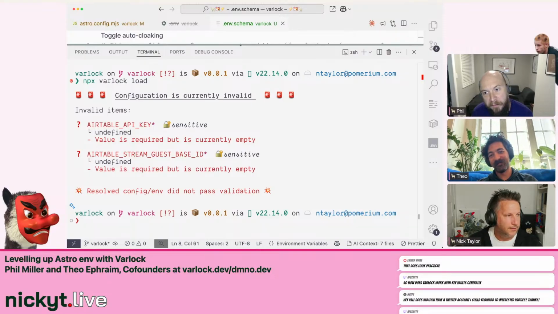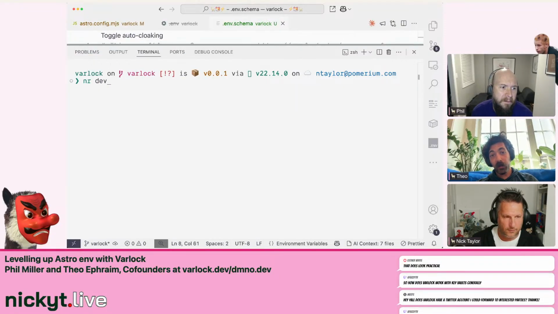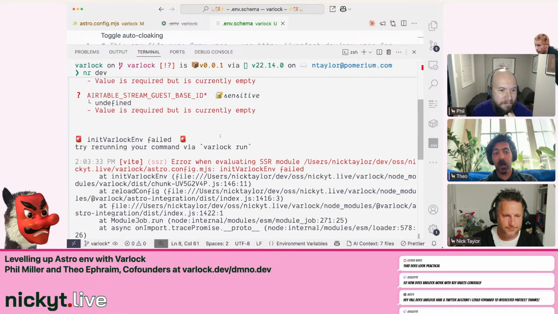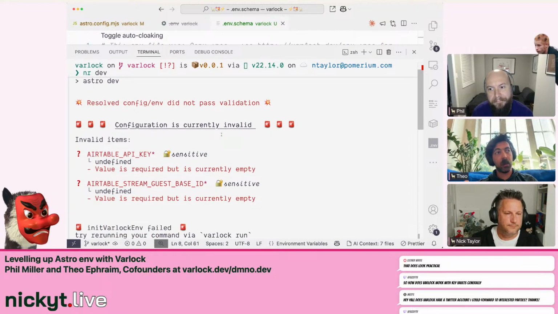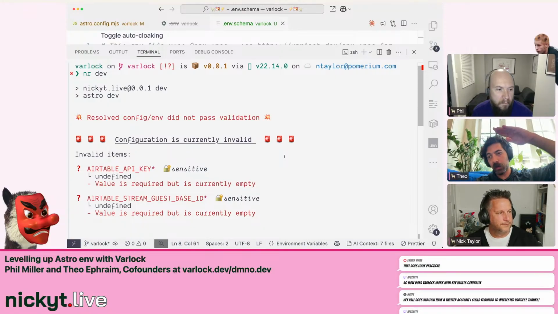Well, for your case here, because it's natively in that Astro plugin, if you run astro dev, you're going to get the same failure, right? Or if you run astro build. That said, we do actually have a GitHub action as well that does this automatically, but it is really handy to actually put an explicit varlock load step in CI, because you'll get this nice printout of what the values all are. Anything sensitive will be redacted, but that can be super handy when you're trying to debug what the hell's going on in CI, to actually see what's the config that is running right now.